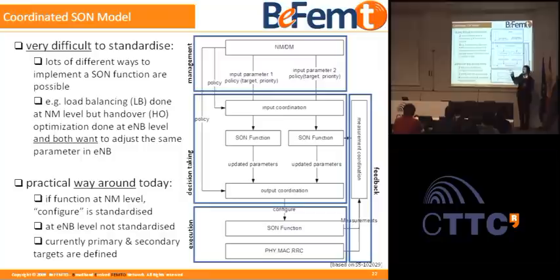Again, because they can contradict in decision taking, you need to coordinate them. So you have, again, a coordination functionality here. Once you have done it and you're good about it, you start reconfiguring your system. And then all the changes come into effect. Things happen in the network. You have changed the network. Therefore, you measure it, you observe it, and you feed it back into your SON algorithm. Okay, so that's all they do.